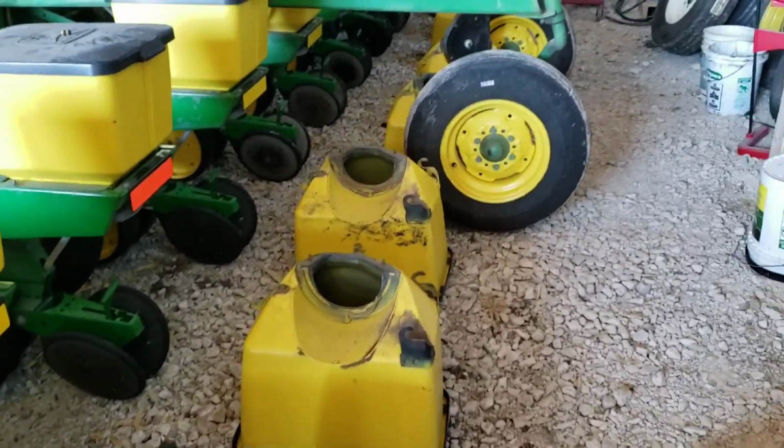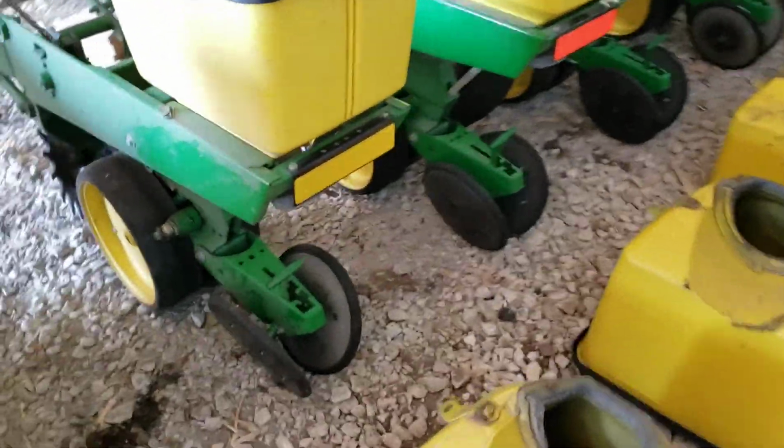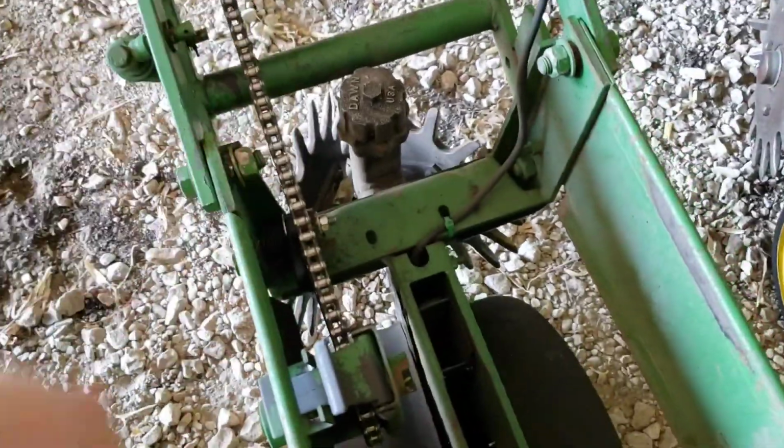So yeah, I'm getting closer on this thing. Well, I got the boxes and everything off. I'll go through and oil all the chains up while there's nothing in the way.